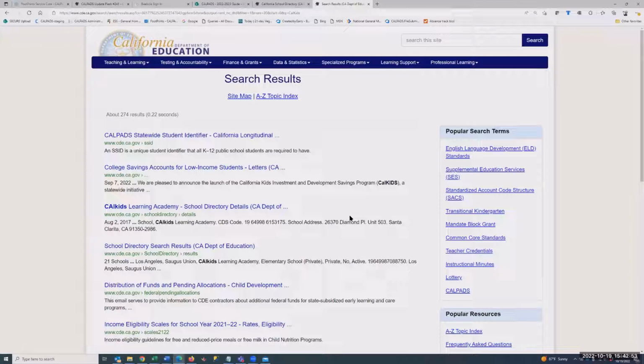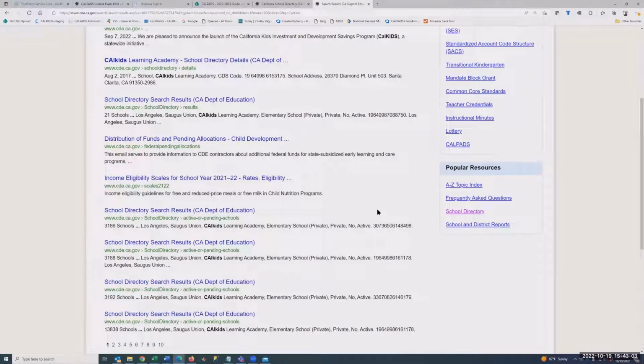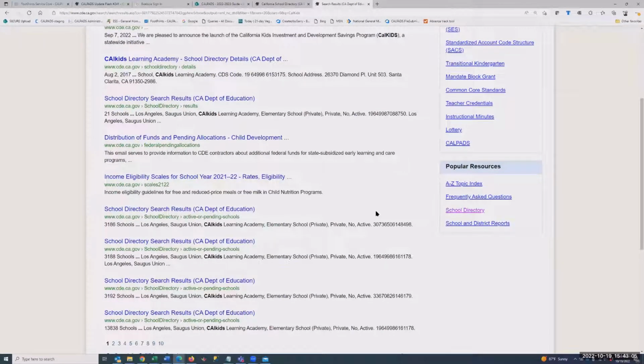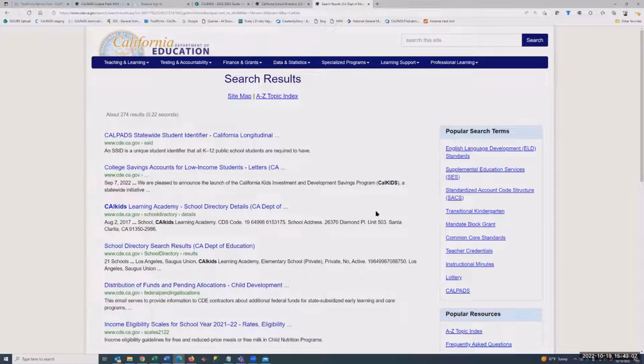We realized that sometimes for SSIDs that are retired, it's not going to work. So we're working with the CalKids folks right now to get them retired SSIDs so they can keep updating their information.